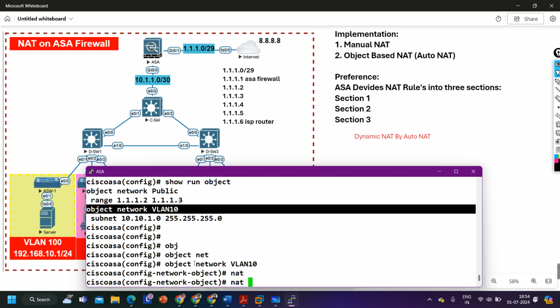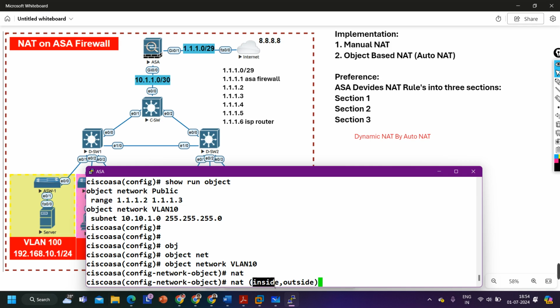So while moving from inside to outside, the ASA needs to translate. So let me say traffic that is coming from inside and going to outside, do the translation for traffic coming on inside going outside.